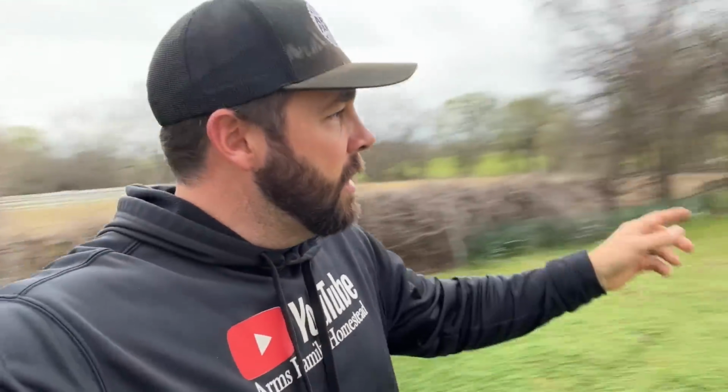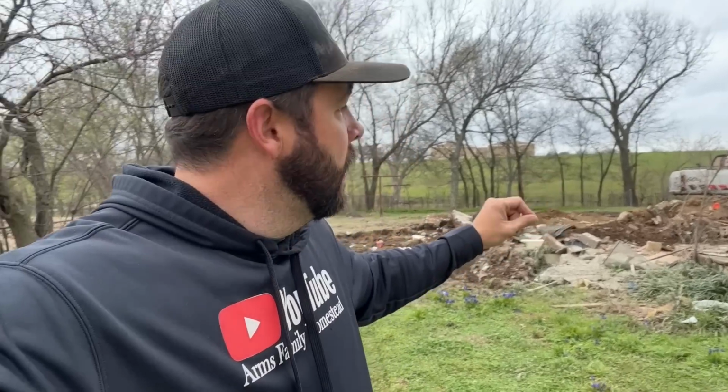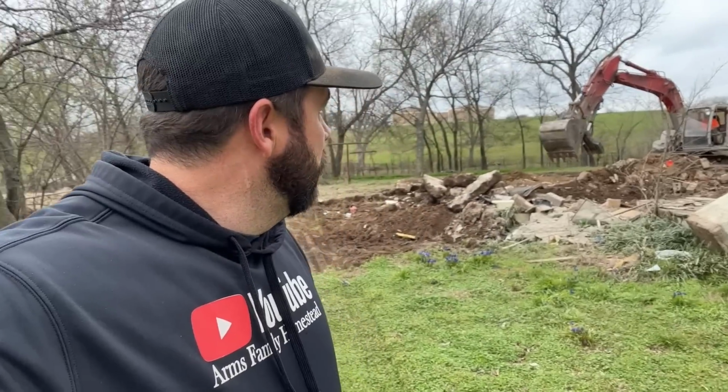The guys are going to be tearing out the foundation today. We've still got the porch, a lot of concrete and stuff. We did have the septic tank pumped out yesterday, and today our main focus is going to be cleaning up the pad site completely. He did find the old cellar. I told you guys there was a cellar under the house, and there's just not much to see there. It's just concrete, but you can't really go down in it. It had been filled in. So we're going to focus on getting that done, and then start tearing out some of these yard fences.